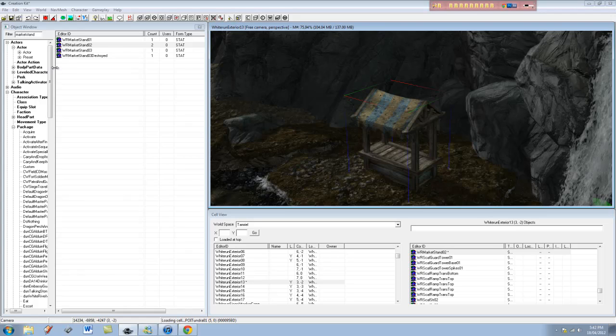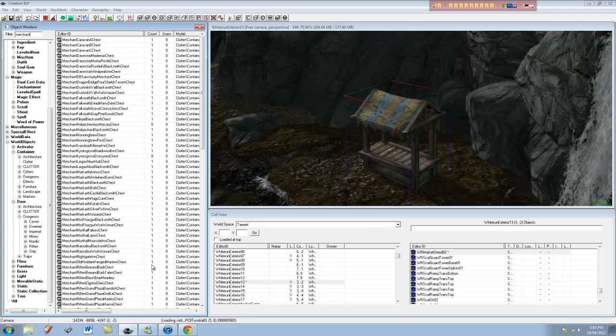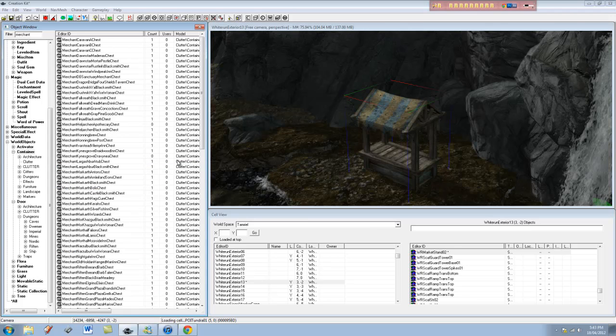So to do so, we're going to find container, which I believe is in items, world objects. Now before I click container, actually I better click that first. Now we're going to change the filter to something like merchant. Now because we're making a merchant, if we actually get a merchant's chest and duplicate it, it's going to work a lot easier. Now I'm going to make mine a miscellaneous, however you say that, merchant. So he's basically going to sell anything. So I'm going to get caravan chest.